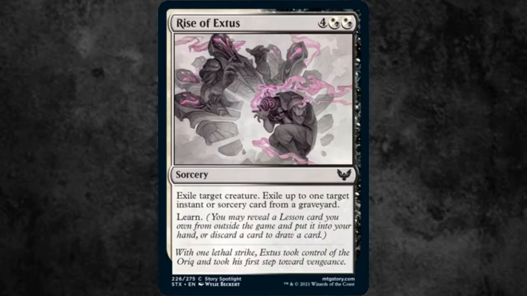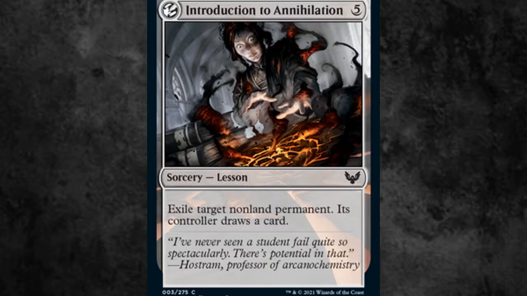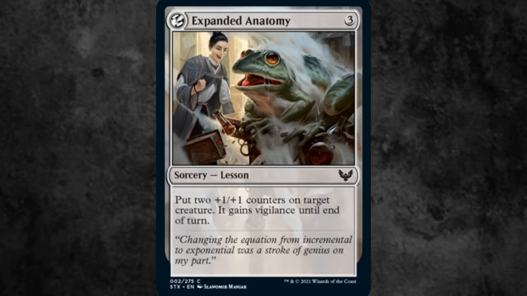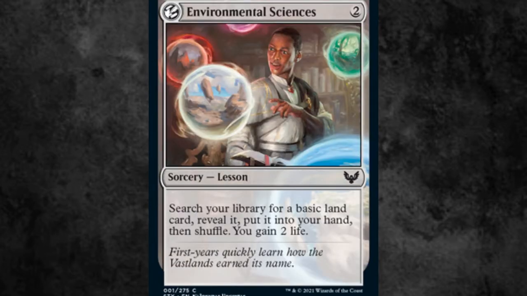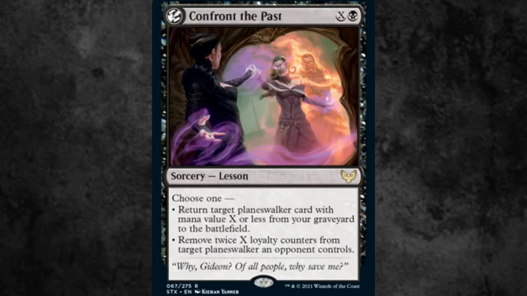And since we're talking about them, let's go into what lessons are. Lessons are a new subset of sorceries that are debuting with Strixhaven, and all of them are representing various abilities and spells that are being taught within Strixhaven in the various colleges. And what I find kind of neat is there are a lot of what would be considered first level spells or tutorial spells that are actually colorless because all the students would use them, not just, say, a Prismari student or a Silverquill.